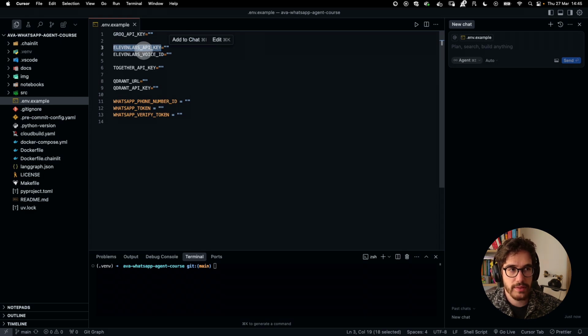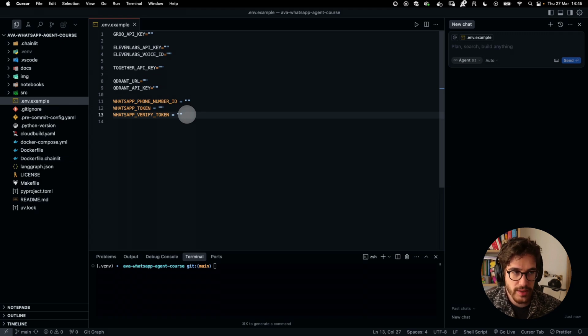Why do we need ElevenLabs or Together AI? That's something that I'm going to explain a few minutes later. But right now, the only thing that I want you to do is to run this project locally and have a first interaction with Ava using a Chainlit interface, okay? Because that will mean that everything works locally and you can proceed with the next lessons, with lesson 1, lesson 2, etc. That's what I'm going to do in future sections of this video.